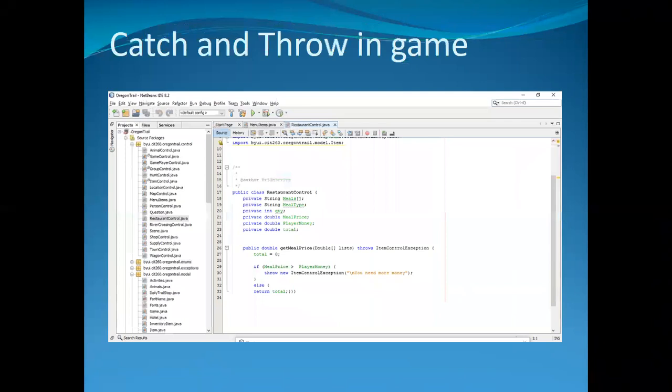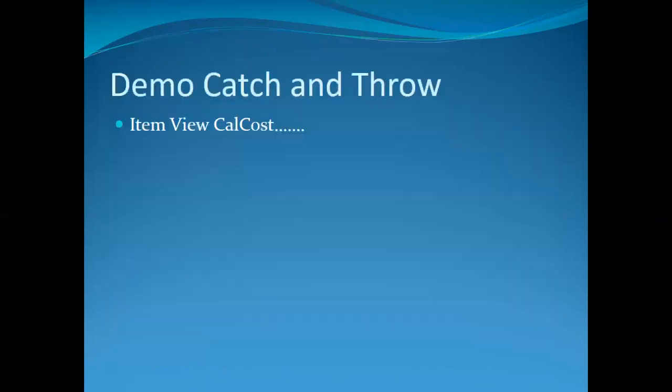And here's an example of us throwing an exception. For this example, to get the meal price, we need to make sure that they receive an error message so that we don't get an error and the game quits. Like we put, if the meal price is greater than the player's money, we need that error message because we don't want something to happen in the game. We want them to get that message so they can put the right information. If the player doesn't have enough money, they can't get the meal, and then they just go forward from there.